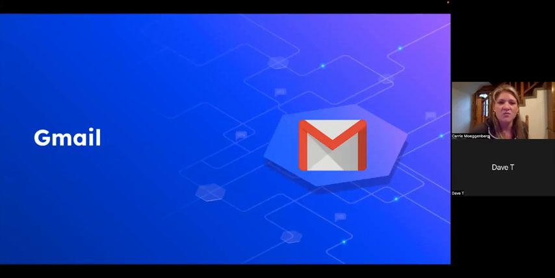So we're going to start with mostly Google tools and how they can actually help you. And I know a lot of districts do use Google, so I wanted to make sure that some of the tips in here related to things that the teachers are using. And with Google, it can easily become overwhelming. You can end up with your inbox being just huge, or your Google Drive being very cluttered. So I wanted to give some tricks that I use to help make it a little more organized.